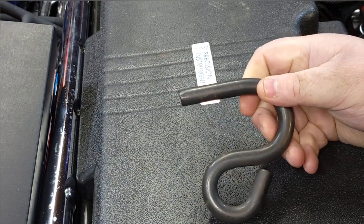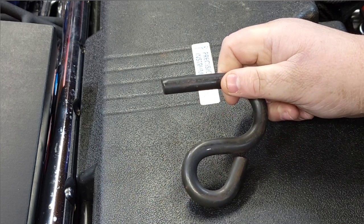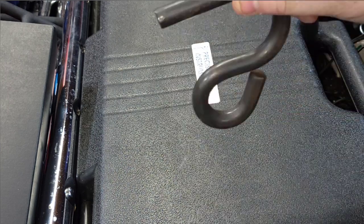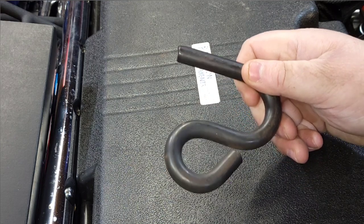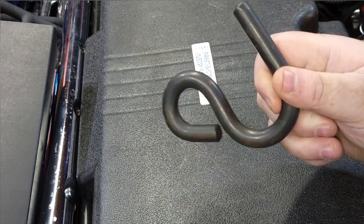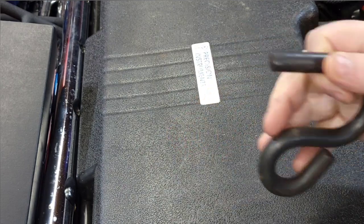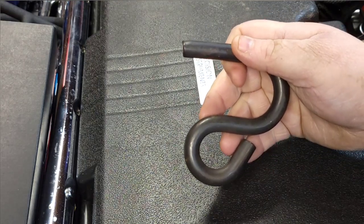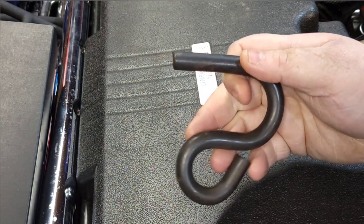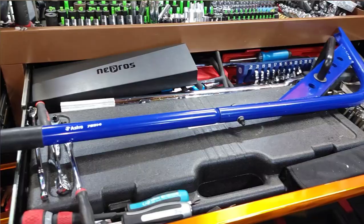Once again, using leverage as your friend, and we all know in mechanics that anytime you can use leverage when you're prying against something, this is a great tool, and it was relatively inexpensive. I think this was like $20 or something like that, and I'll leave a link for this OTC tool in my description because they're super cheap, and they became super popular. I got one of these right when they first came out from OTC. I was definitely one of the first guys that showed these, and they were just super awesome.